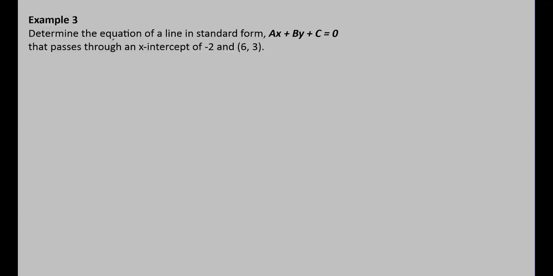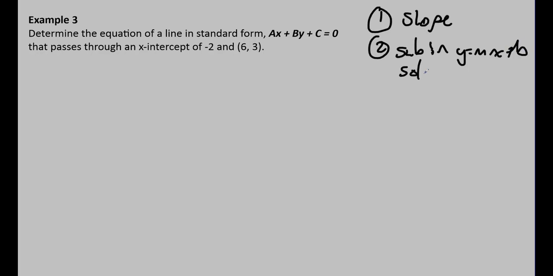Sorry again, I know this is a really long lesson, but it's just because there are so many steps. But again, if you know what the steps are, it's the same. I'll just write the steps here. So 1, find the slope. Then 2, sub in your y equals mx plus b to solve for b. And then 3 was rearrange in standard form if you needed to, which I think we ask for most of it. So as long as you have these steps, you should be fine.